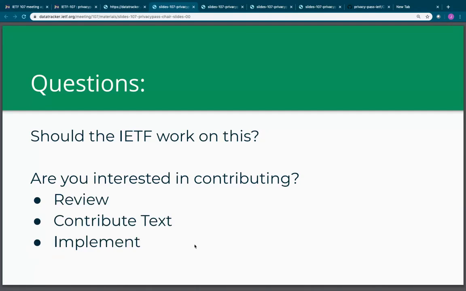Yep, Nick Doty. I just wanted to check, in terms of should we work on this, do we have a sense of diversity of interested implementers? As a user, as a privacy advocate, I think there's a lot of value to this. I would be happy to provide reviews. If it's just going to be a couple of the largest companies that are going to implement it, then it might not need as much standardization work.